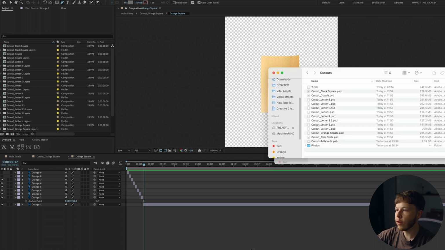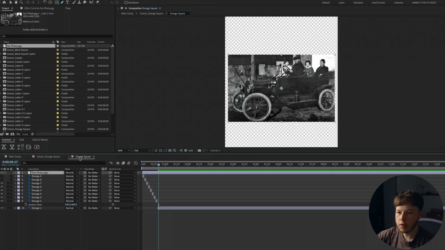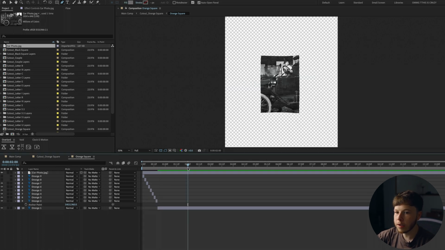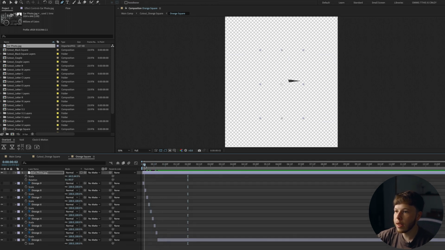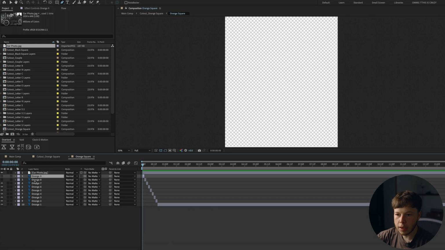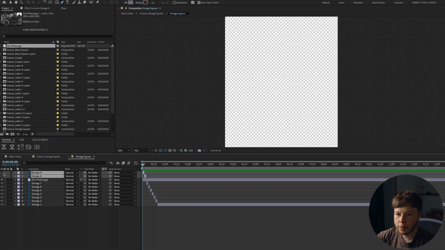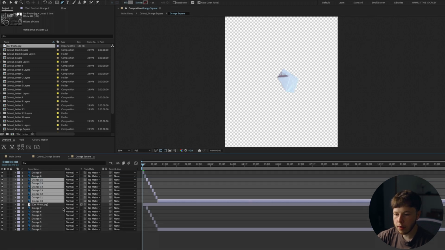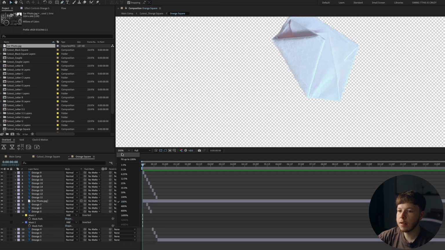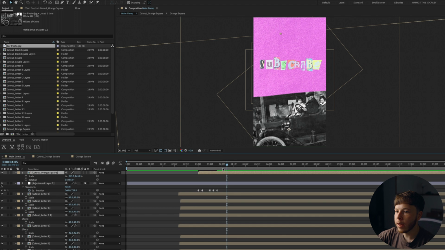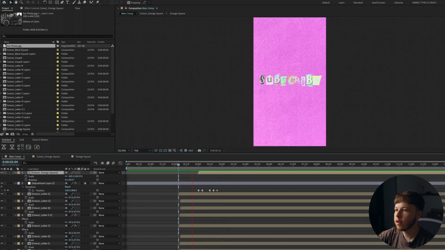Then we can take a photo right here. We are just gonna put it to a track mat, scale it down and rotate it. That is pretty good. So now if we play that back, this is what it looks like. Take these two, move them above all of this, duplicate it, move it up here, open our masks, and then just invert all of them, and that should do it. Let's go back into this and see what we're working with.